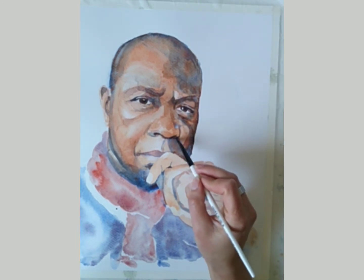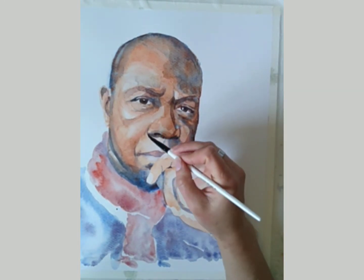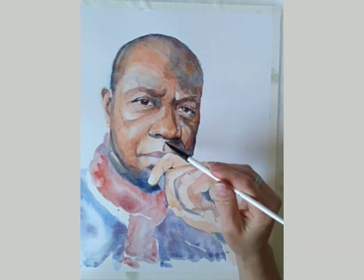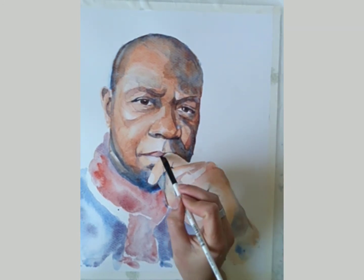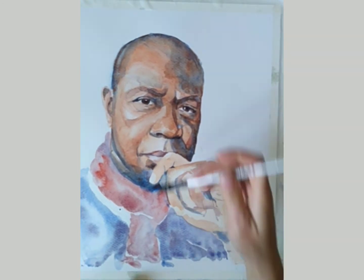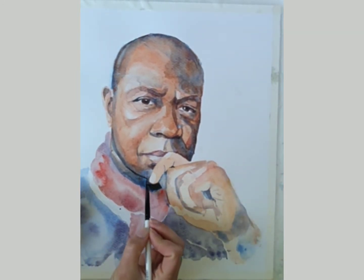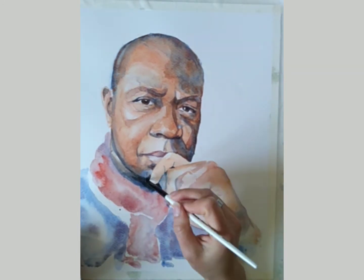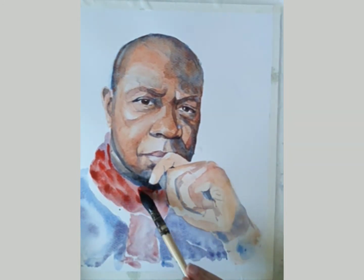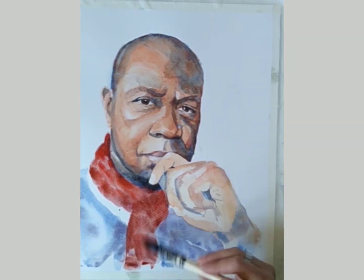Sometimes you get these women with kohl and eyeliner and mascara, and in those cases they are a little bit more outlined. But with a guy, often not outlined. Same with the lips. None of the features are outlined. Often the bottom of the nose does have a darker shape. The sides of the nose never got an outline, I think it's fair to say. So it's always worth trying to blend your colours out. So rather than trying to get an outline as such, try and blend it in to the surrounding areas.